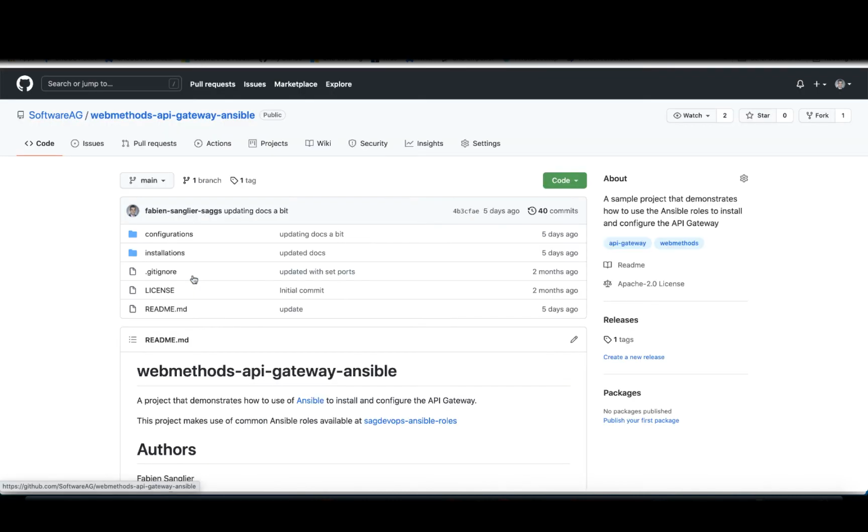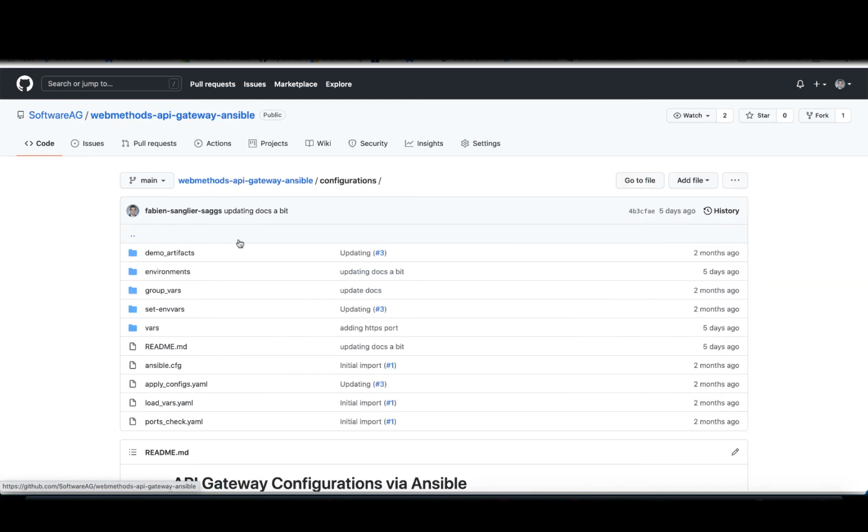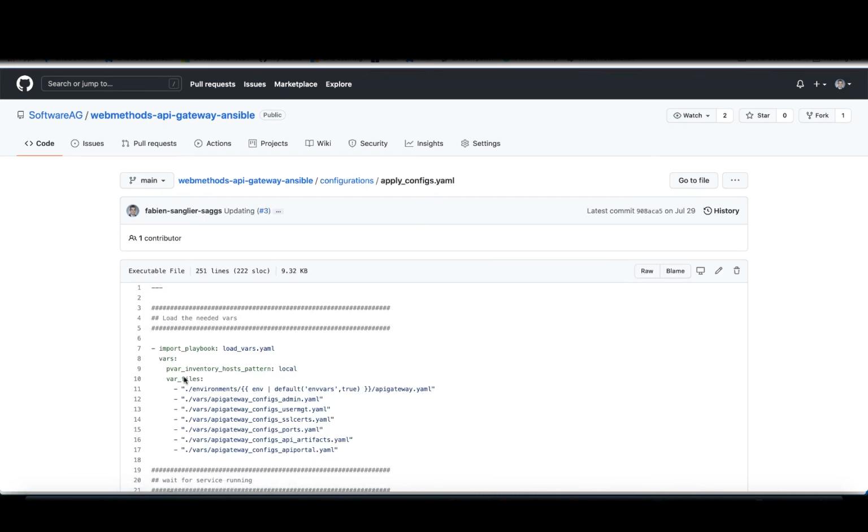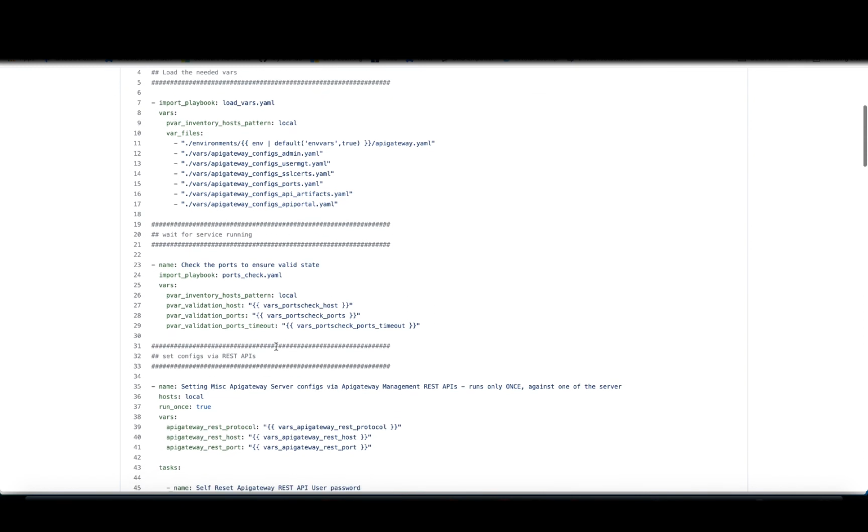created. We open this project, we go to configuration, and this is our general projects for configuration. In here, few items to generally look at. First, the playbook itself. This is the apply config playbook we've been running 2 times already. If we look at this playbook, it's the general structure of all the tasks we need to run in order to configure everything we want.